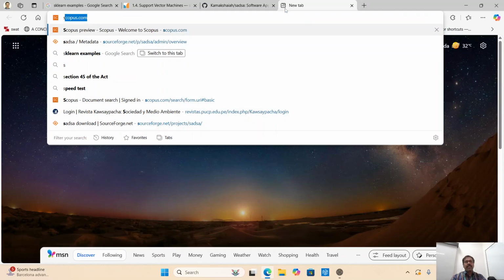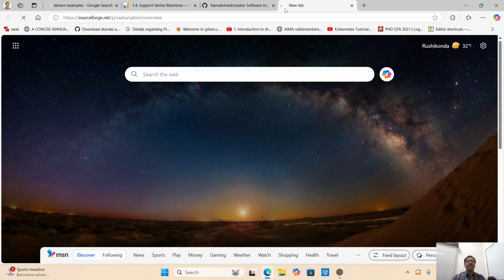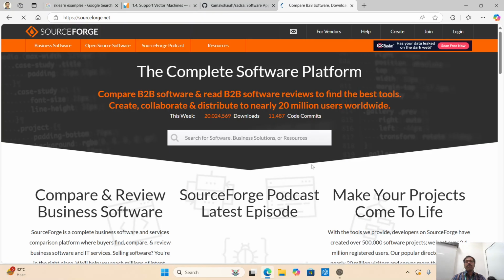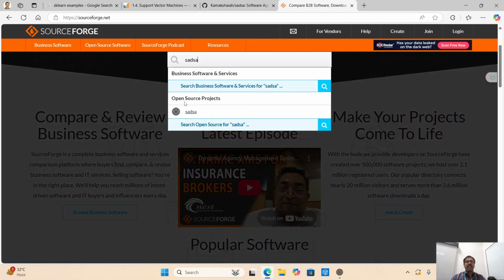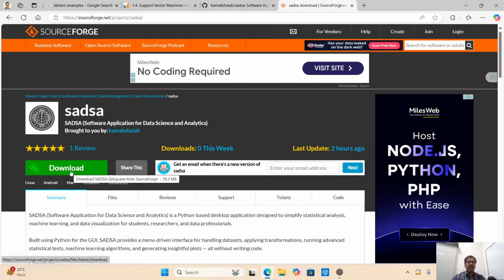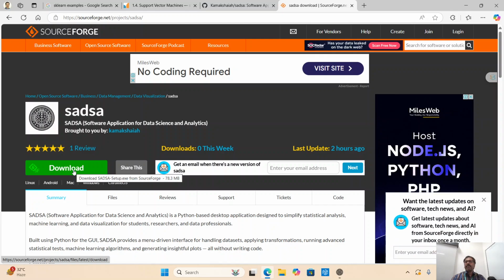It is also hosted on SourceForge. If you go to SourceForge and search for SADSA, it will appear here. You can just download it. It's rather easy: there is a download button, and if you press it, your download will start.